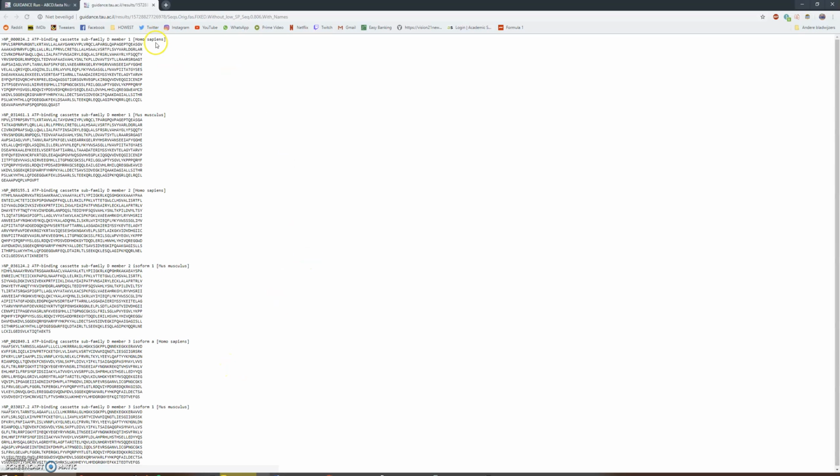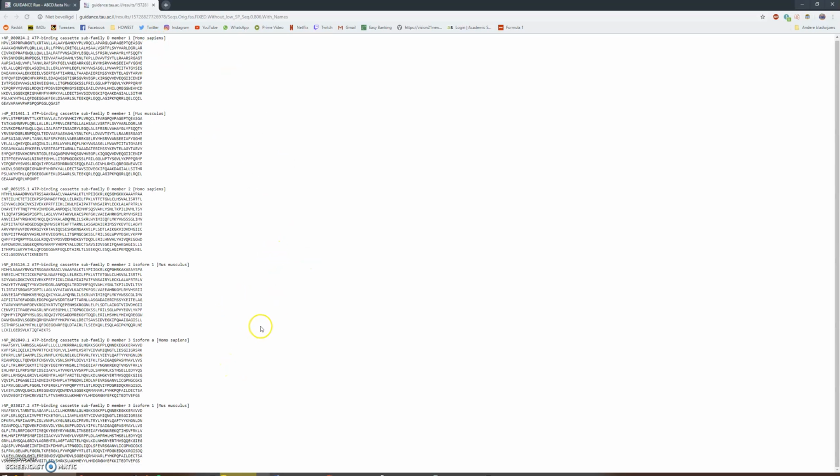Here we can see the results. These are all the sequences that have a guidance score above 0.806. These are just the input formats, as you can see. So they are not alignments, but they have been filtered out.